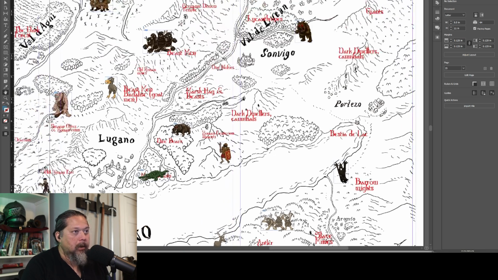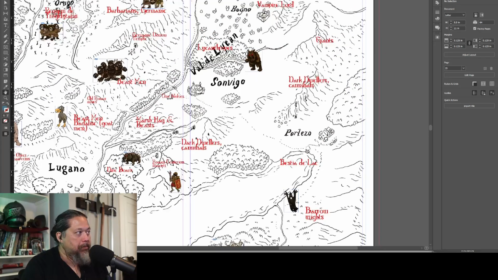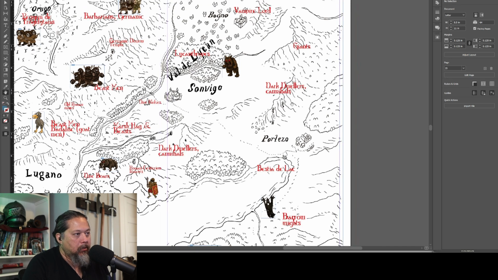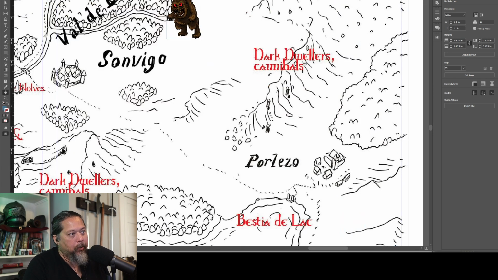So now I'm going to be expanding out, and obviously, this is just a guide for you. You could create your own things. I'm going to work on this little scary looking area of dark dwellers, cannibals. It's kind of a suggestion, and based on family friendly, you can change that up a little. I'm just assuming that some Germanic tribes are living in the hills up here and have created their own scary place, their own beliefs.